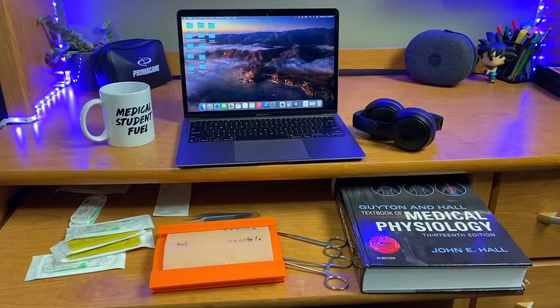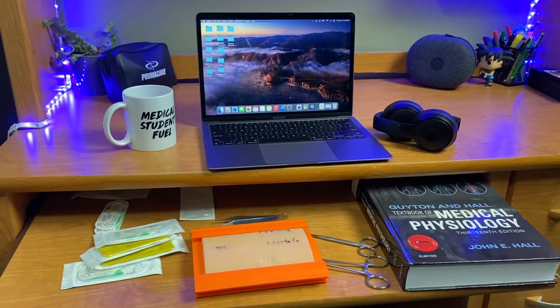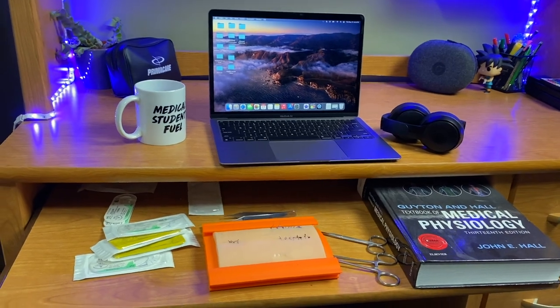The amount of time that it took me to set this up and actually get working on a project was less than about an hour and a half. I had a project due the next day and I got to work right away. It worked the first time, and I'm really not that good with tech. So if that does apply to you, if you're not the best with figuring out different things, you just want something easy, that's probably the number one reason why I would suggest that you just go and pick up the MacBook Air. It's, in my opinion, the best laptop for students out there right now, and definitely the best tool that I have here in medical school.